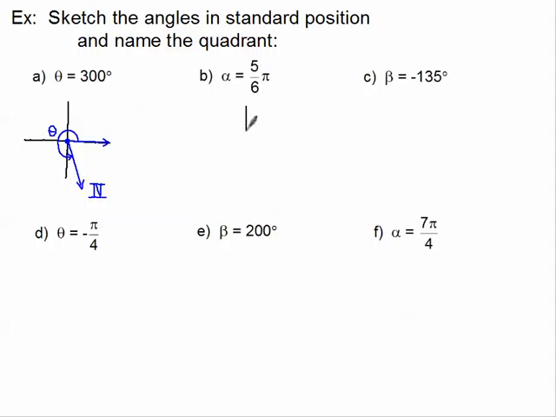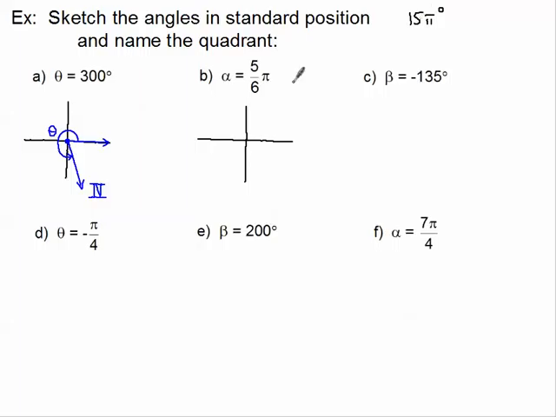Let's try one that's measured in radians. I know that this angle is measured in radians because I do not see a degree symbol. If I see a degree symbol, we're in degrees. If not, I know that we're in radians. Usually the pi is going to be in radians, but don't always think that just because you see pi, it must be in radians, because I could easily ask you to graph an angle of 15 pi degrees. That might be confusing, but you could figure that out. It's about 45, 48 something degrees.